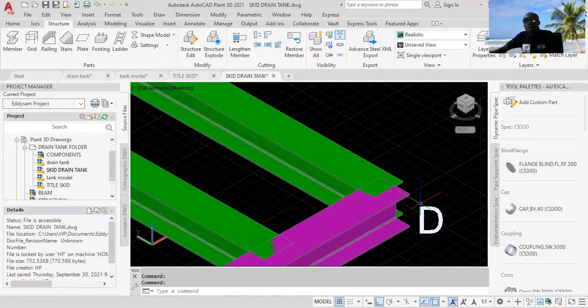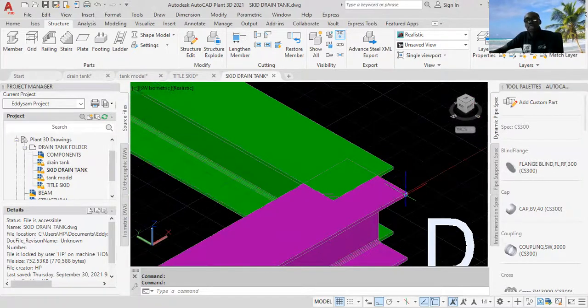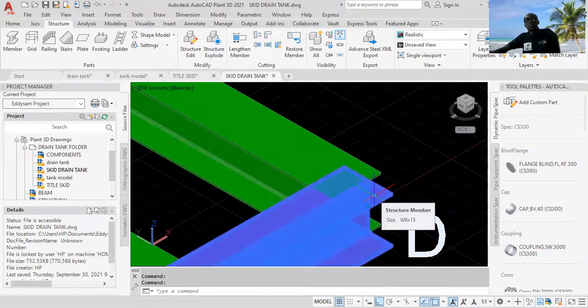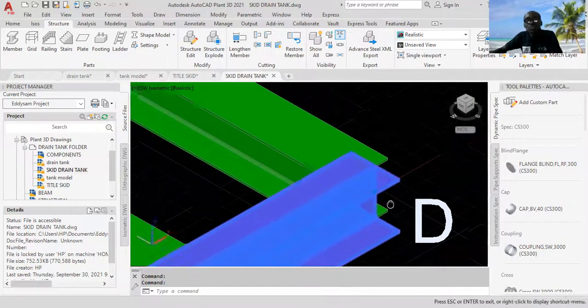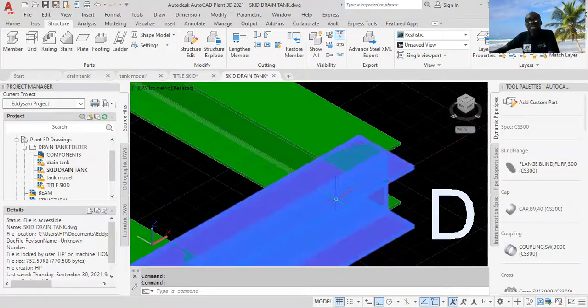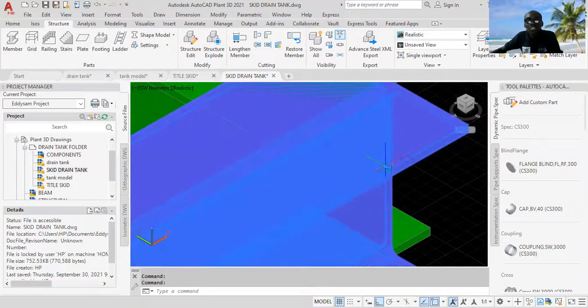So when you're modeling the structural member and there is a gap and you need to drag one or the other, all you need to do is click on this purple beam, the beam along the X. When you click on the beam, you'll see a dot in the form of a small square. Now we've selected this beam and it is highlighted, but there will be a dot around here. That dot will be darker than the highlighted color.